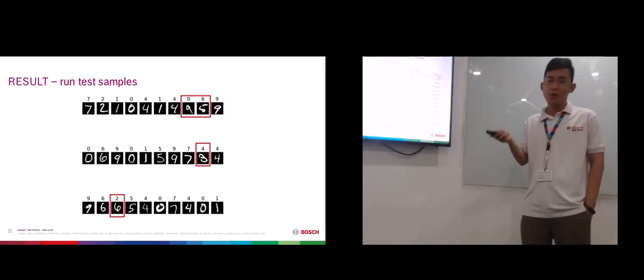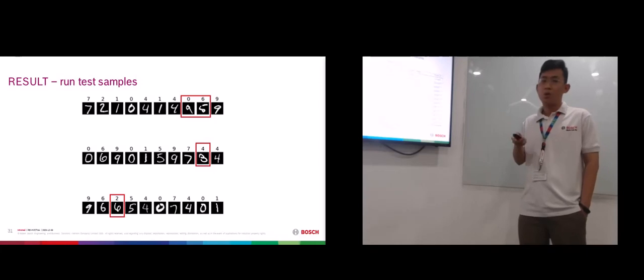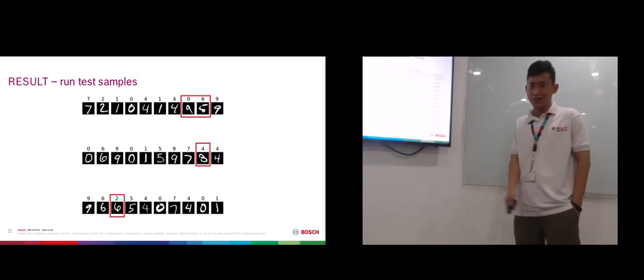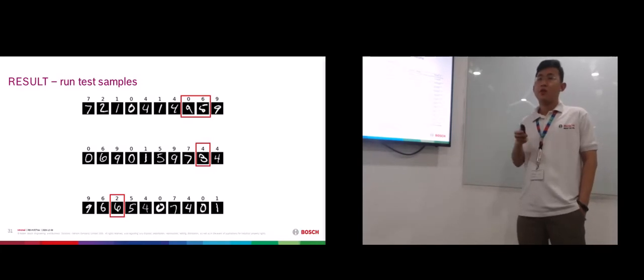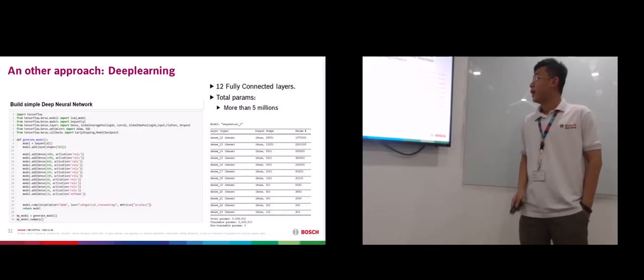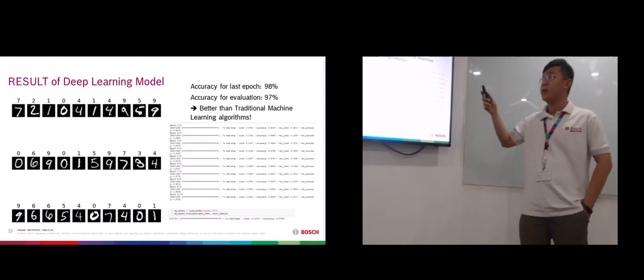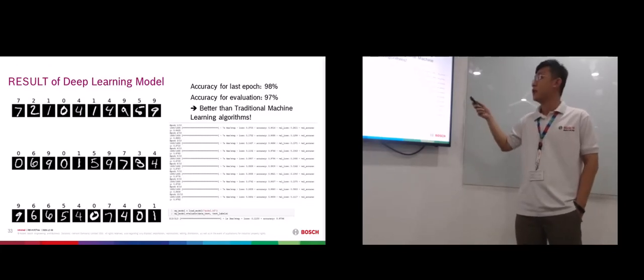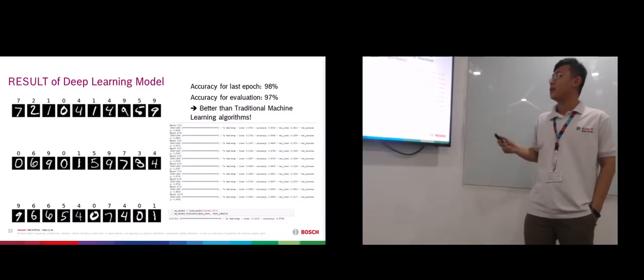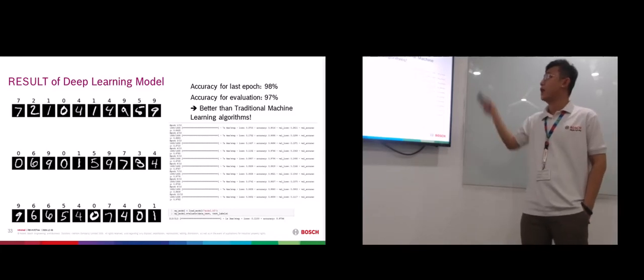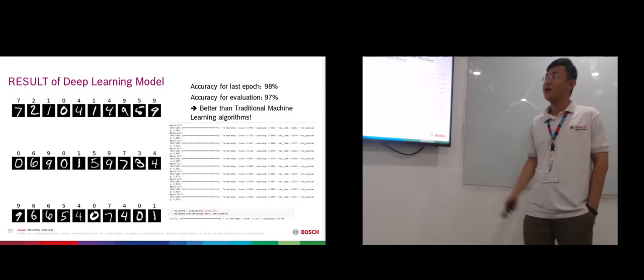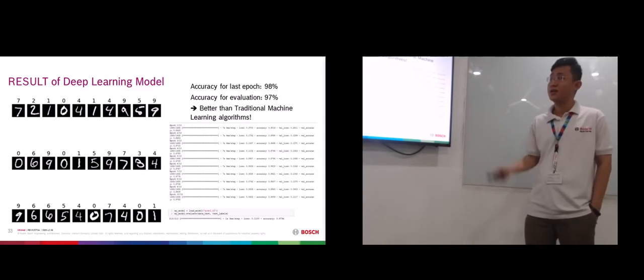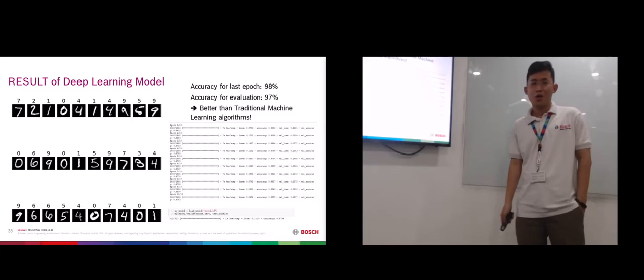After I build the network, I push the preprocessed data into the fit function. In the framework that supports deep learning and machine learning, we still have two functions, fit and predict. After I fit the data to the model, you will see I train the neural network for 10 epochs, and I get an accuracy of about 98%. This is the result of the deep learning model. I think all of the testing is correct. So that's the only thing I would like to share with you.